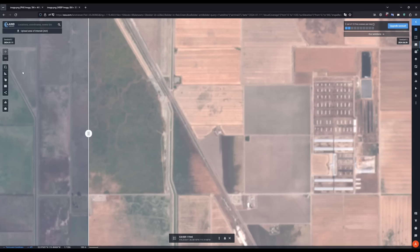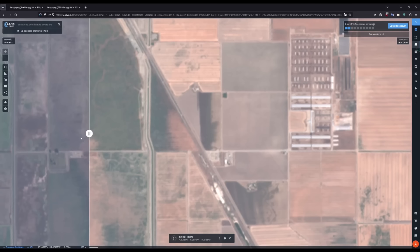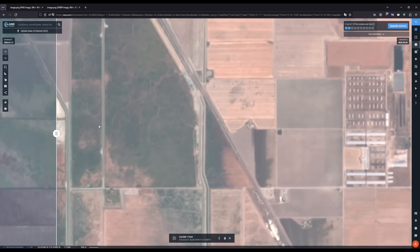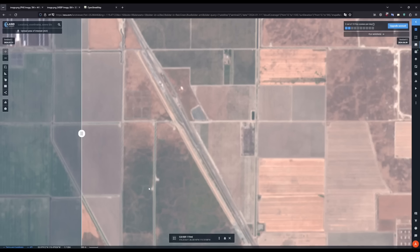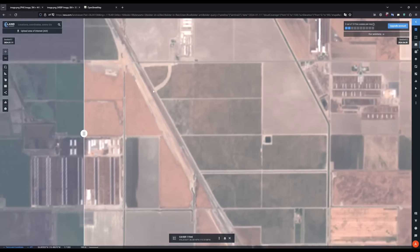Moving over here is another new structure that was recently added to the High Speed Rail Authority's website, which is the Lakeland Viaduct or Lakeland Bridge. This is a short bridge crossing over this canal, and something notable is that in the storms of 2023, this area here was flooded completely — it was underwater. It's a good thing that they're considering building a viaduct here because I don't want another Tulare Lake incident to occur and have the tracks flood. That will not happen luckily because I believe the entire right-of-way is built to withstand a hundred year flood — or possibly a 500 year flood. We do need to have this parcel here purchased, and you can even see where the water seeped into the soil here previously and it's just starting to dry up.